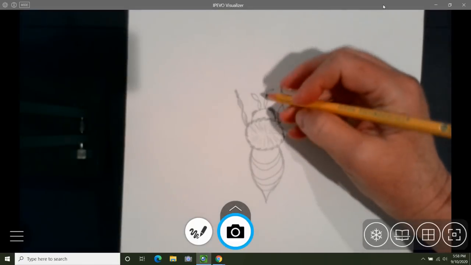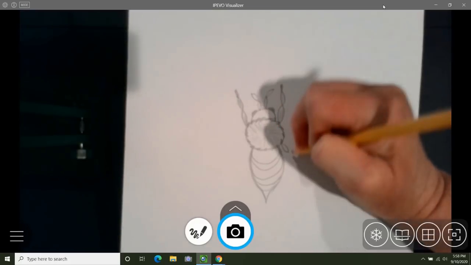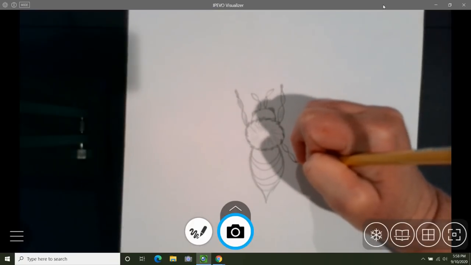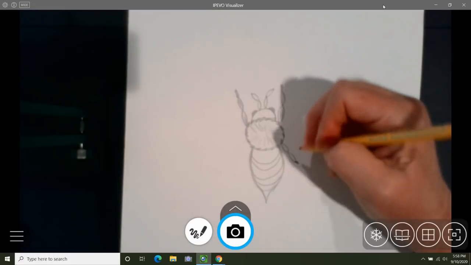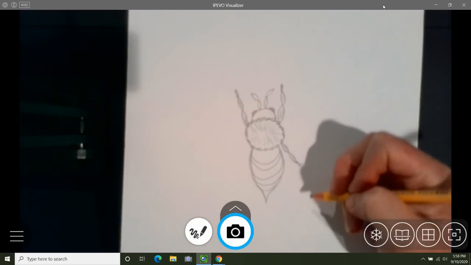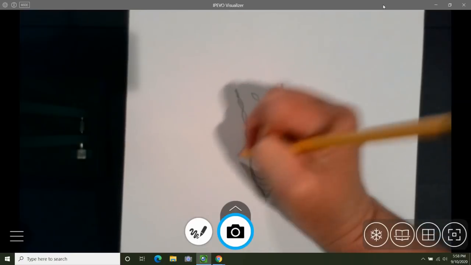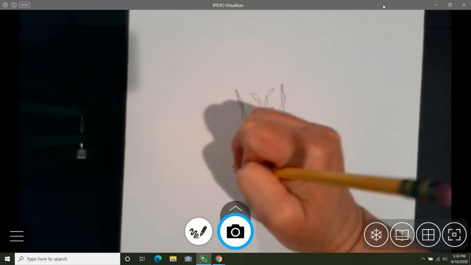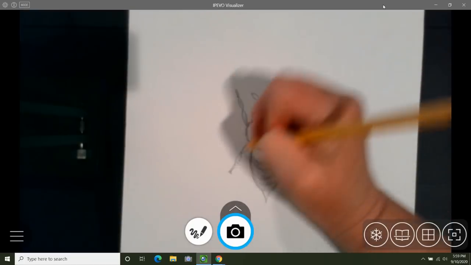Now we're going to go toward the bottom of the thorax, and we're going to add the back legs. The 2 shapes that might remind you of the grain of rice, the 3 little circles, and we're going to add the letter M for the feet. Go back in and add some texture marks. And now I'm going to go on this side. Same 2 shapes. It's okay if this leg looks different than the other. Add the 3 circles and the M.